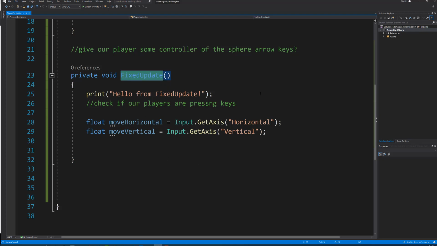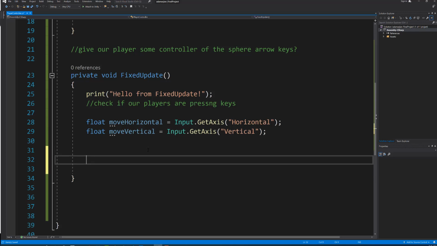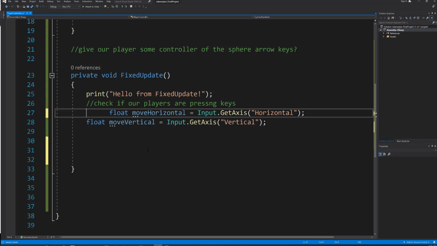So as this keeps running, depending on how much pressure I push on that left arrow key, this will update. And the same thing with this. This is mapped to W and S and the up and down arrow keys. So how do we actually get this to move? Well, we need to, and we should really comment this a little bit better.